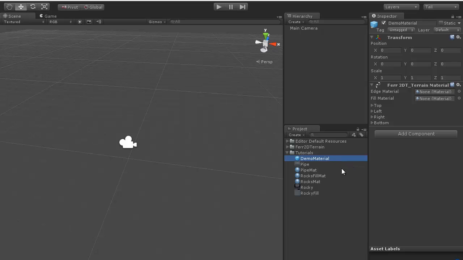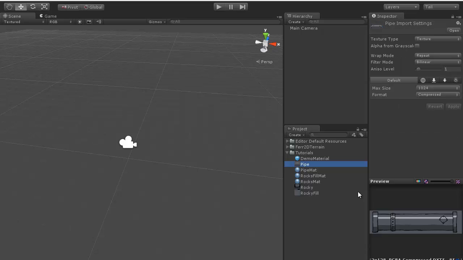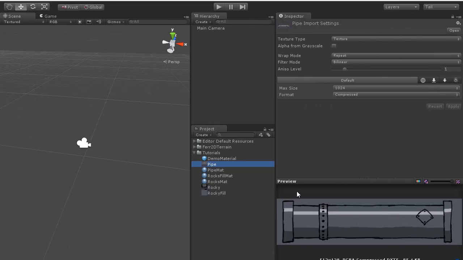Okay. Now, I've created a couple of materials that I'm going to be working with here. The first one here is a pipe, and if you look at this, you can see it's basically a drawing of a pipe. I've drawn it with segments in mind, so I have the first part here. This is 64 pixels by 128, and then I have three more segments here, 128 by 128, and again, and then another 64 by 128. So usually when you're drawing it out, you want to keep a few numbers in mind. That way you can refer to them later when you're putting it in the terrain material.